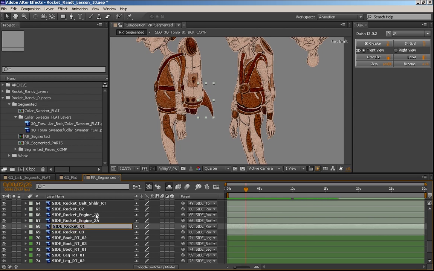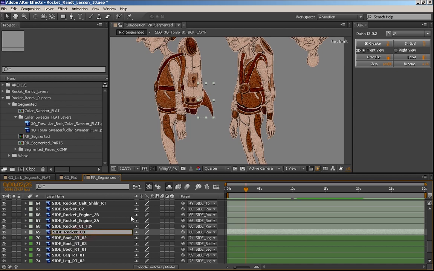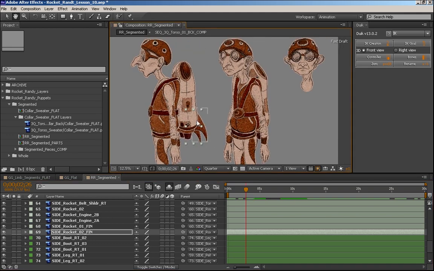And I'm just going to name this fin really quick. I don't know why it's just called side rocket. 02 fin. And then I can have two fins. I do intend to create a tool to create a slight three-dimensionality to this. Unfortunately, that's going to require a bit of coding, and I'm trying to avoid coding in the first version. So for now, it's going to be a very, very basic structure.